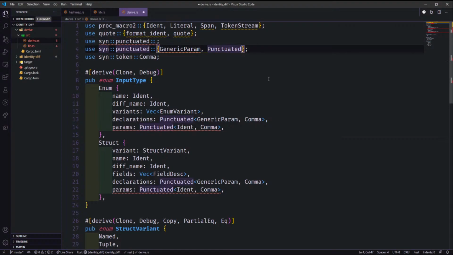So grab these, get rid of that. Oh, whoops, wrong one.